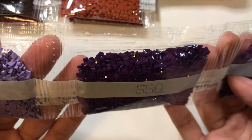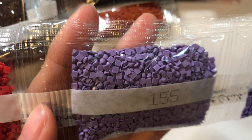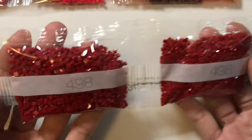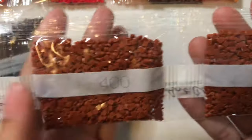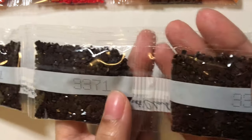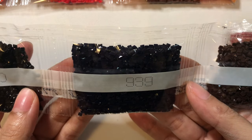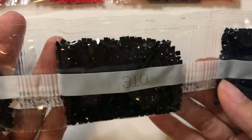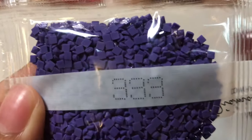Purple, lavender, heavy, like a dark red color. Brown, ochre color, brown. This one is, yeah, lots of brown. And then this one, and then blacks, and a lavender color. It looks like a fly that got caught there.